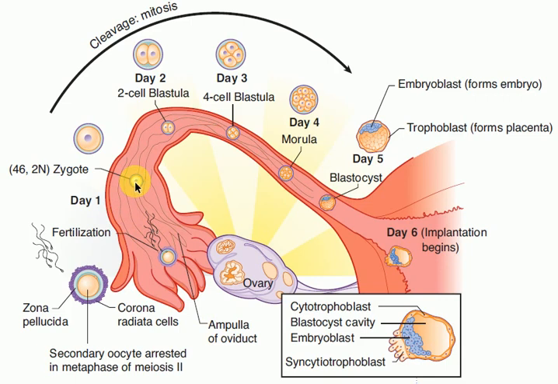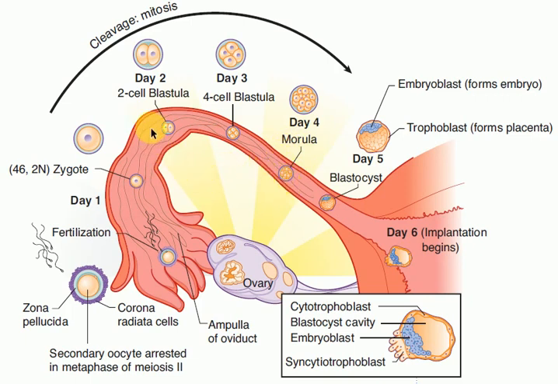So what happens now that fertilization has occurred on day 1? The cilia keep beating and they keep pushing this ovum slowly and steadily, and the goal is to push it from the fallopian tube into the cavity of the uterus. But as it goes along, it keeps dividing and developing. On day 2 it becomes a 2-cell blastula, on day 3 a 4-cell blastula, and it keeps on going that way until day 4. This is the 32 or 64 cell stage, and it's called a morula. It's a solid ball of cells.